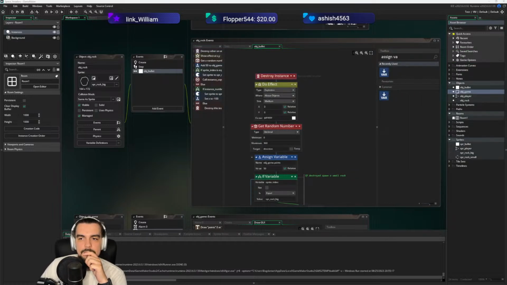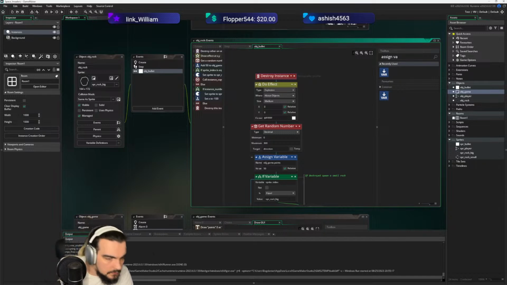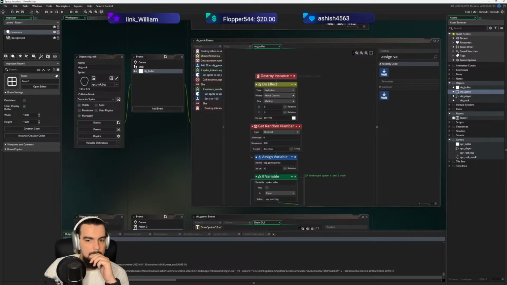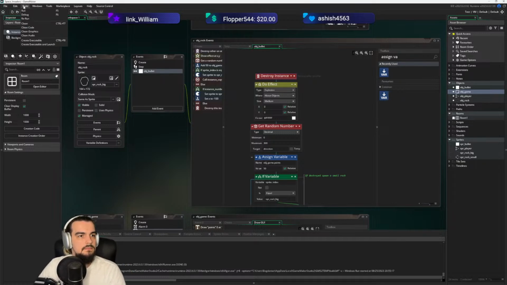Okay. So this did not do what I wanted it to do. File, build Windows tools.